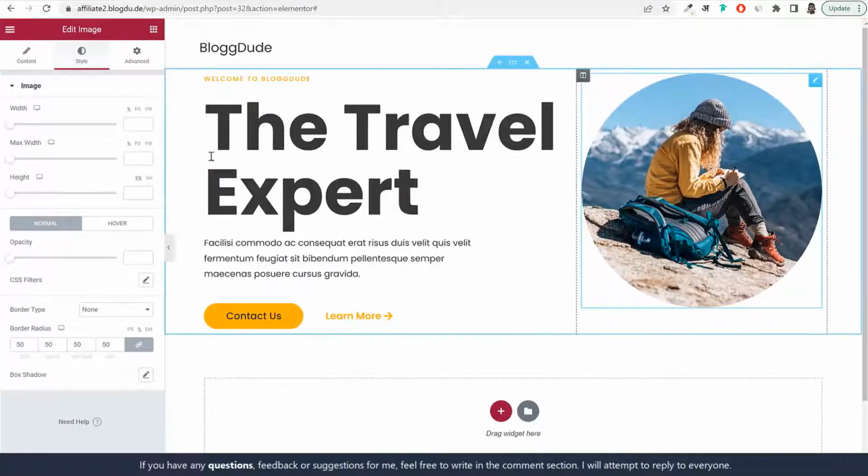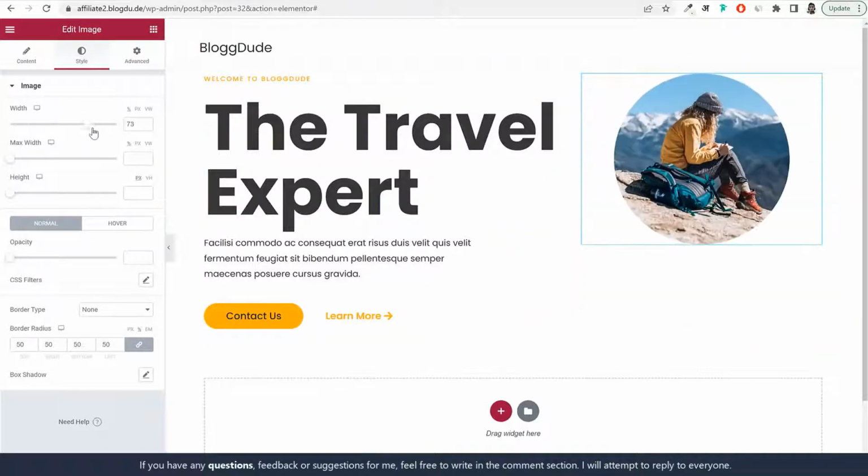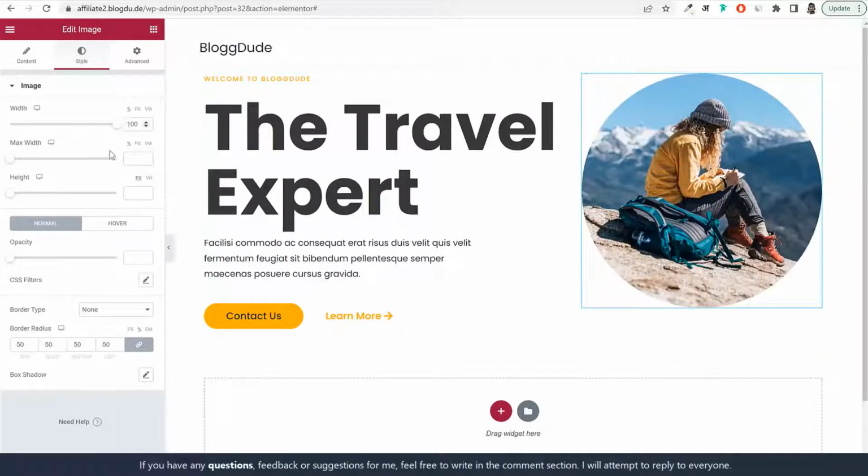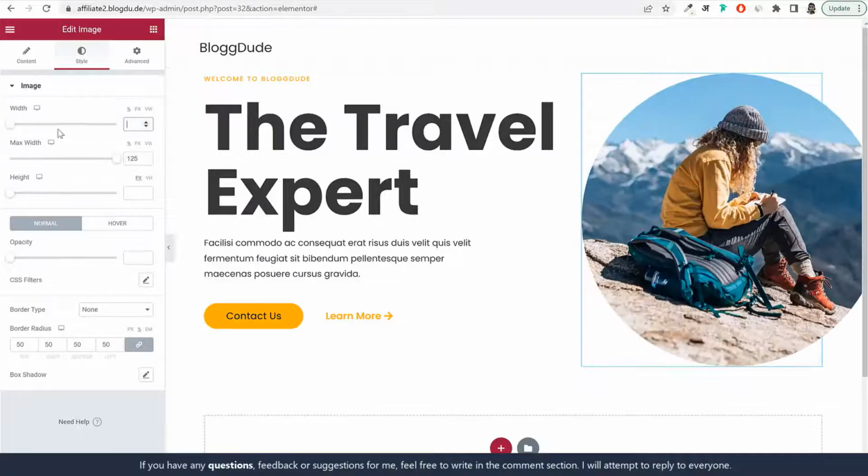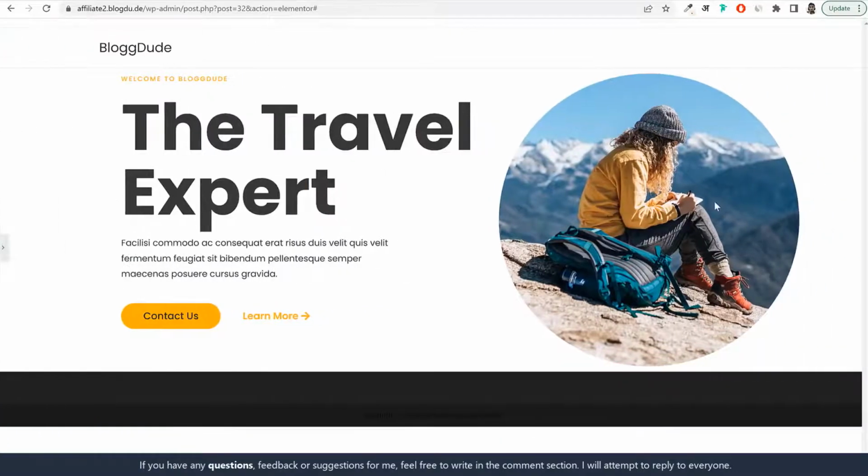And after that, I also want to do one thing. I want to increase the size of this image, but you cannot do that because the image size is automatically 100. So if you want to increase the size beyond 100, then you can use this option max width, and you can type in maybe 125%. Or if you want, you can even go with higher percentage. All right. So let me actually do one thing. Delete the width. Make sure there's nothing typed in the width, and under max width, type in 125. And now this is how it is looking.